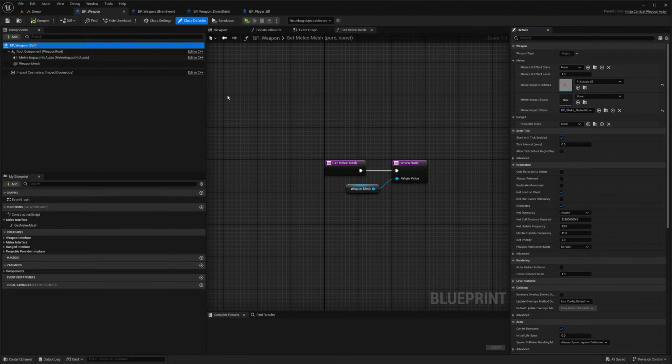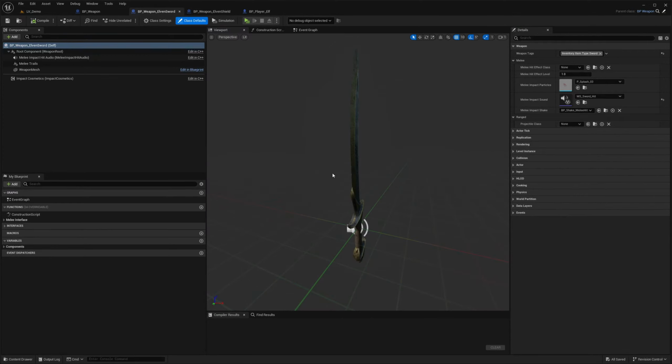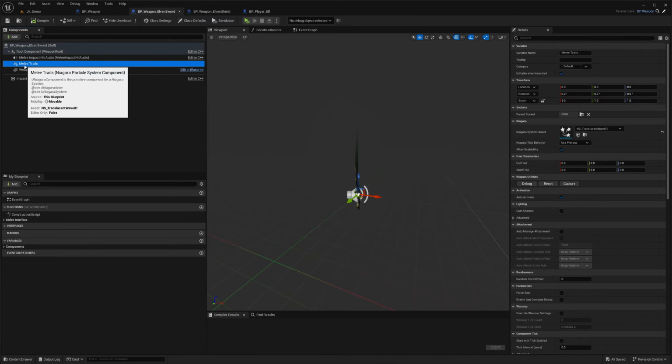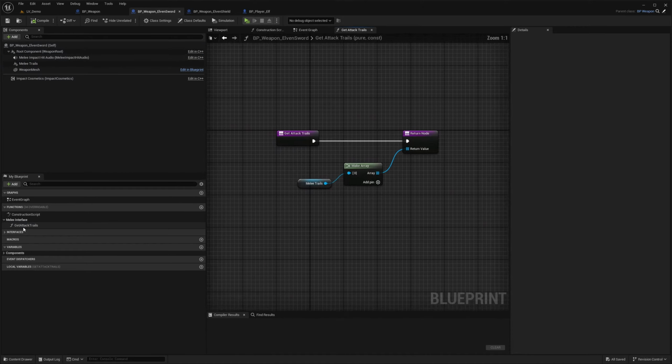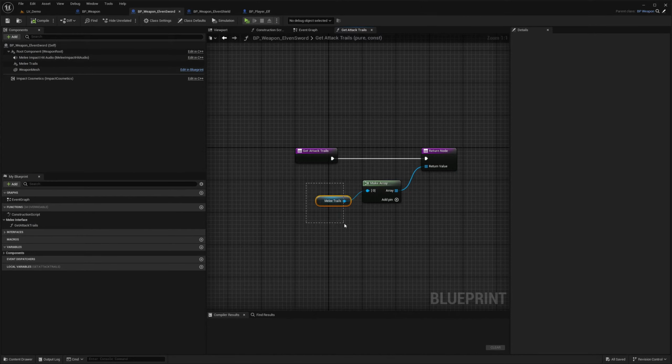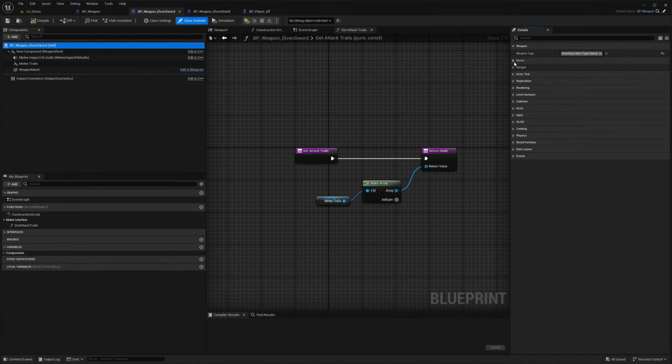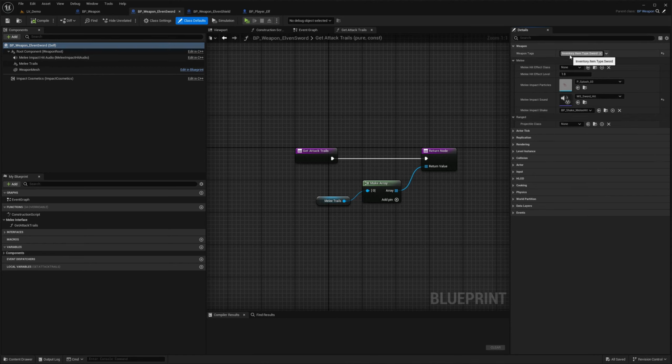Next, we can take a look at our sword. As you can see, I have a mesh assigned to my predefined static mesh component, and I also added a Niagara component for my melee trails. This will be used in the next video when we're configuring the melee attacks. But I'll go ahead and add a Niagara system, and also implement yet another method from the melee interface, getAttackTrails, returning the Niagara component in an array. And now I will go to the sword properties, set the weapon tags that represent this weapon, in this case inventory, item type sword, and the specific impact sound.